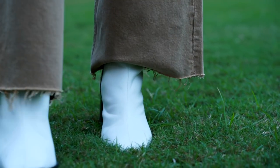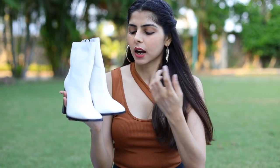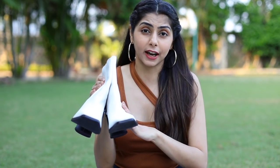Next up, I picked up two pairs of shoes. The first were these white boots — but they had marks when they arrived, so I'm going to be returning them. I was pretty excited for these boots because they look cool, but after trying them on I'm not too happy. Not just because of the dirt on the front, but the quality generally wasn't the best. These are from Truffle Collection and I'm definitely returning this one.